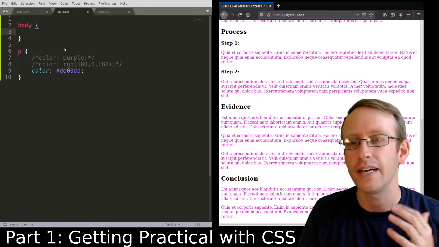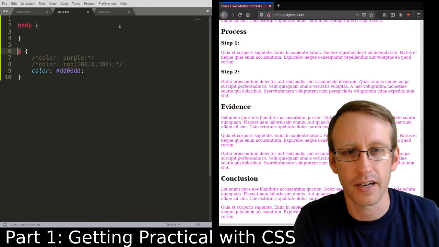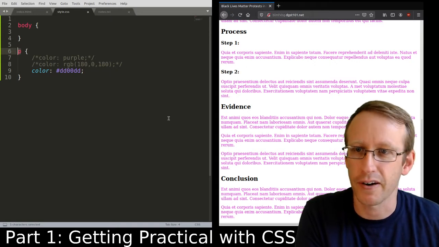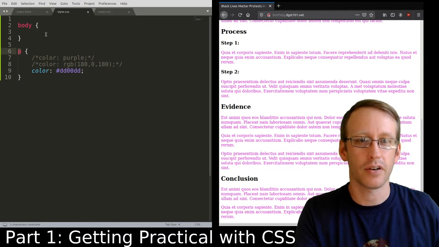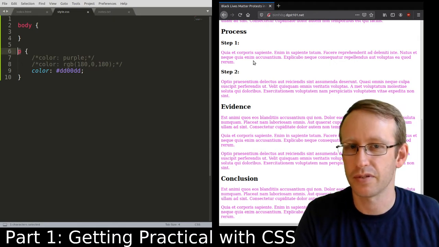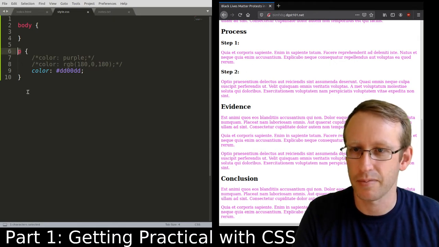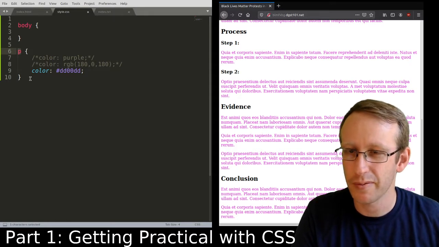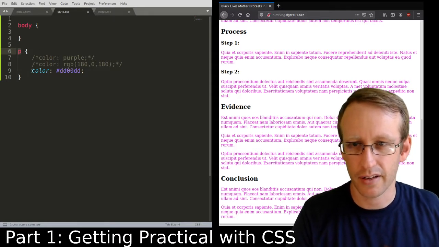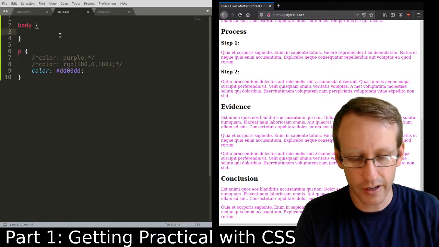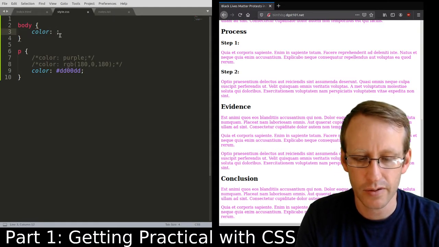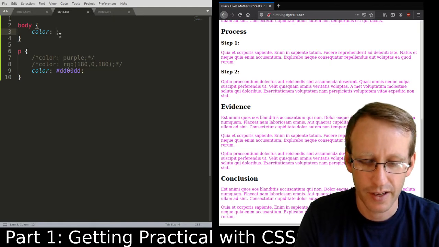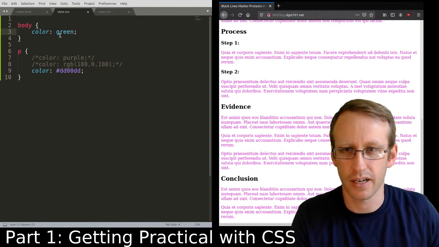Okay, so when I use this as the selector, the P, it selected every paragraph. But let's say I want to change the whole document all at once. I don't want to have to just do the paragraphs and then maybe do the headings separately. I want to change everything to the same color. And actually, that's probably a good idea to change everything that way. We can do that, and we just have to say color. But let's try a confusing example. Let's try changing it to green. This should be pretty ugly.